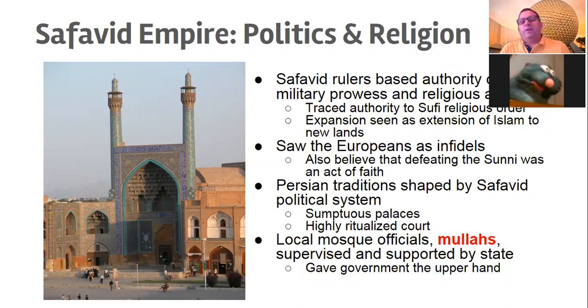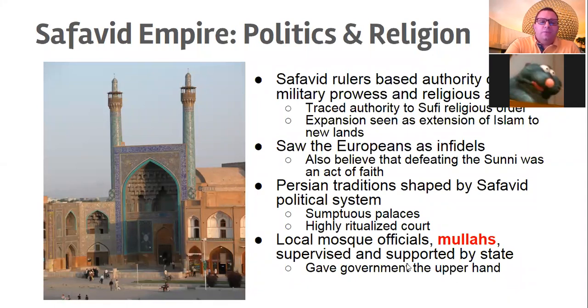So again, a very different attitude with the Shiites than what you see with the Sunnis. Remember, the Sunnis had no problems with the Christians because they saw Christians and Jews as being people of the book. So they had no problem with them. Okay, the Shiites, as you can see here, very, very different story.